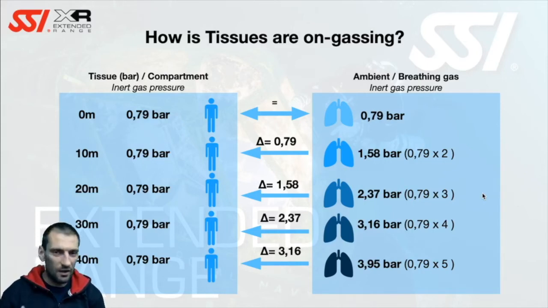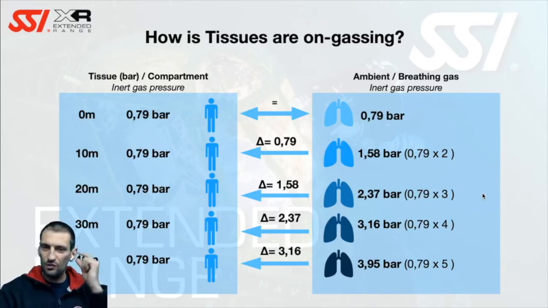We also know that the bigger the pressure difference, the faster the gas will travel. You can imagine a car tire. If you have a small car with a tire pressure of 1.5 bar, and then next to it, you have a huge off-road car with big wheels, and the tires are pressurized to, I don't know, 3.5-4 bars maybe. If you make a pinch hole in the tire, for sure the gas will travel much faster from the car where the pressure is higher in the tires compared to the car where the pressure is lower.